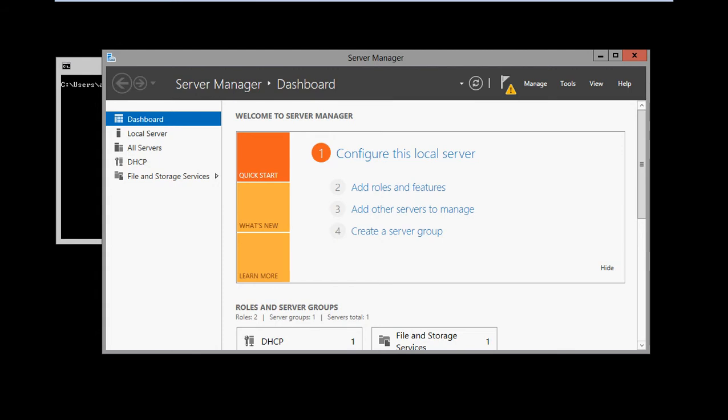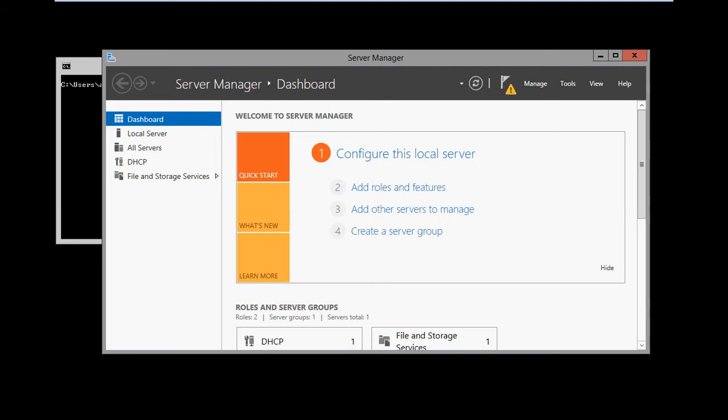Hello everyone. In this video, I'm going to be walking through Activity 11-2 titled Creating and Testing a DHCP Scope. This is from the MCSA Guide to Installing and Configuring Microsoft Windows Server 2012 R2. In my edition of the book, this activity begins at the bottom of page 501.